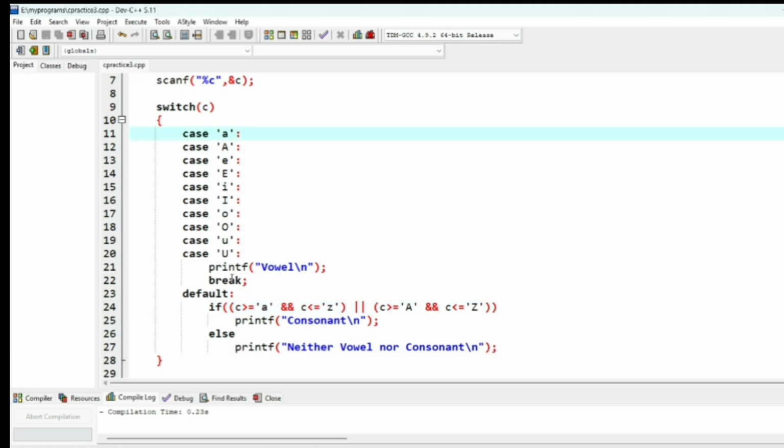So from here to here, it would be for checking only vowel. So here printf vowel, in default you can write printf not vowel. If the problem statement is to check whether the entered character is a vowel, then only till here. In the default case, you can print not vowel. But whether it is a consonant, first it should be an alphabet. We have to check this. Then only till here consonant it would print. Any other character, if you want that message also, we'll have to go for the else part also.